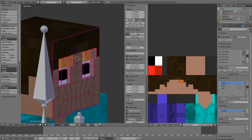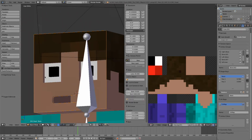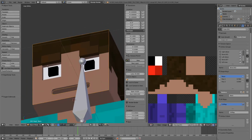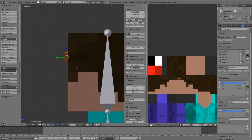Scale them down in here. Whoops. But not all the way down, or else you'll never be able to scale them back up. Bring them to whatever color you want them to be. That's way too dark. That's a good color. They seem too thick. They seem to pop out too much, if you know what I mean.